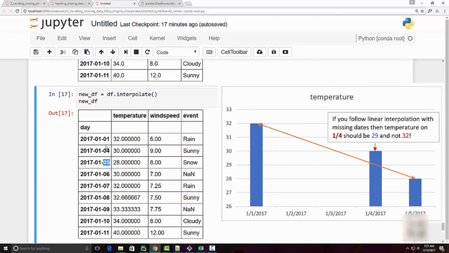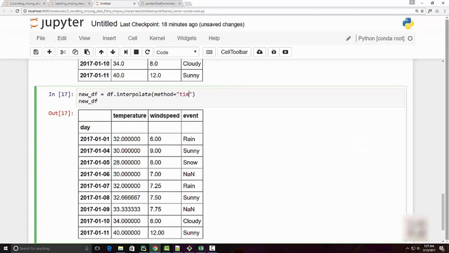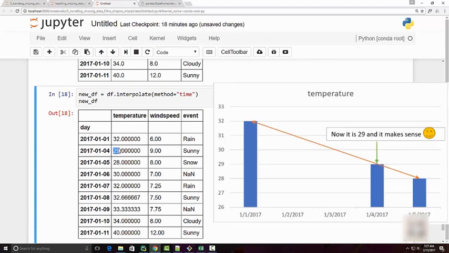I'm missing 2nd and 3rd January. So 30 still doesn't look like a better guess. It should be relatively near to this value 28. When you use method equal to time, you can see that now it came up with value 29, because now it is considering this date also in coming up with this value.